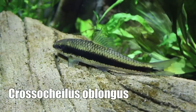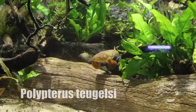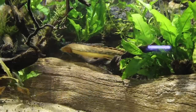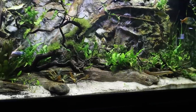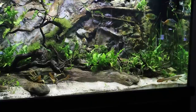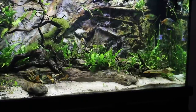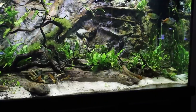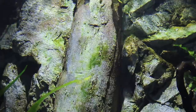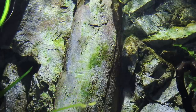Of course this guy is doing what he always does, which is sit around. Mr. Tubes of course is still a little bit camera shy. I do try to catch him anytime I'm out — it's really neat especially in the evenings with the twilight lighting where the lights get real dim and then the blue light comes on. They swim all around. All the fish get real active in the evenings and it's neat to see them in that natural cycle. I am starting to get a little bit of algae on the background here and there, but nothing major yet — it's still kind of normal.